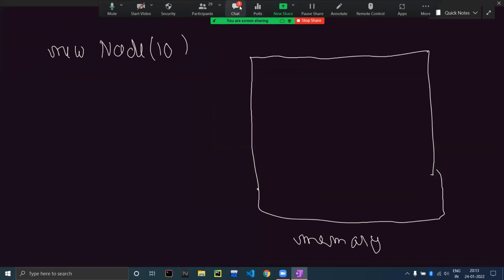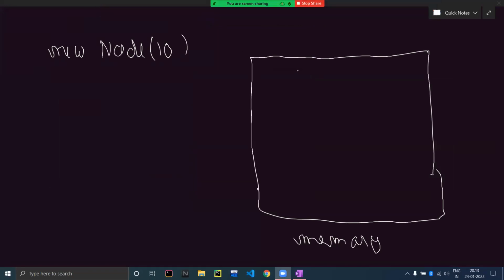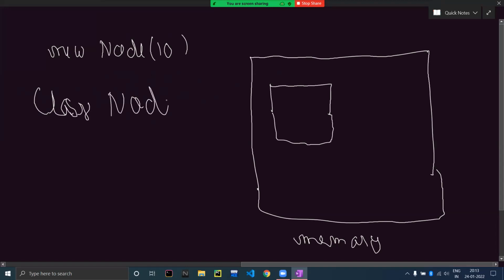What our system does after we write this is select some suitable location in the memory, it can be anything as suits the computer, and create a new object there of type node, using the definition that we provided to the Java programming language, right? We write the class node first before using this statement, right?